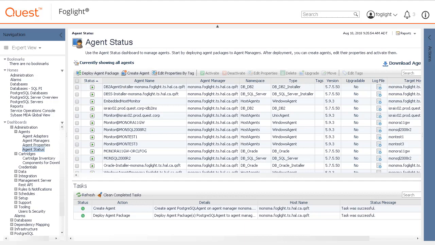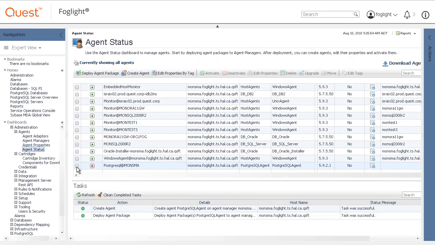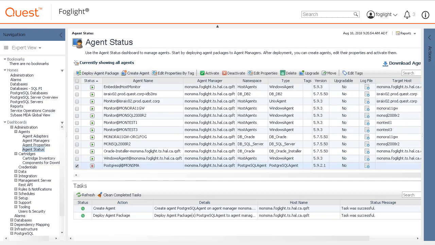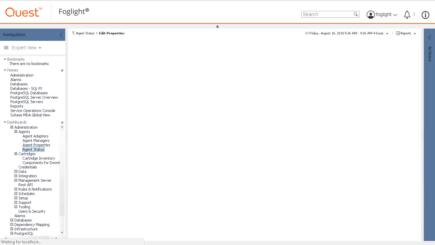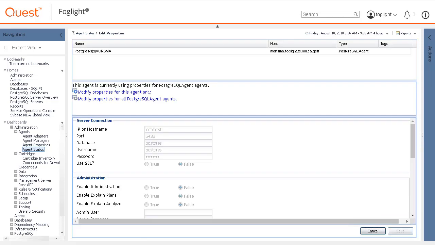To configure the agent properties, select the checkbox for the agent which was just created. Click the Edit Properties button. Click the link to modify the private properties of this agent.